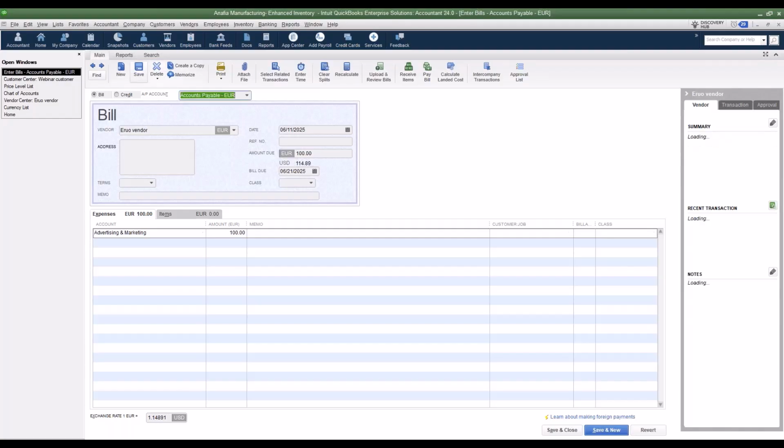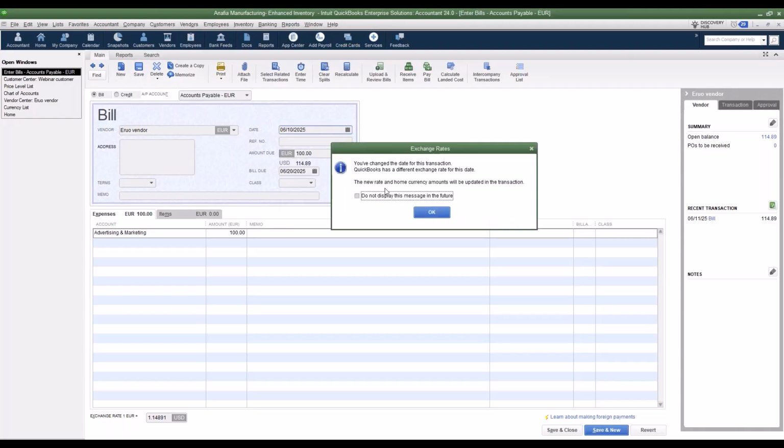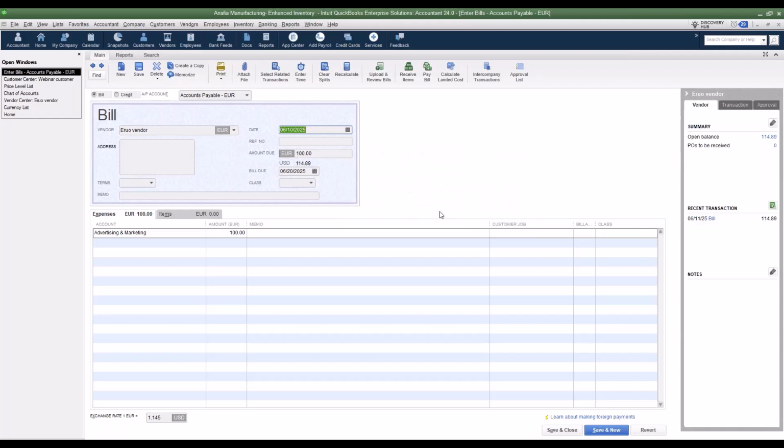Okay, I'm going to save this and say if I wanted to change the date to yesterday's date, I'll get that notice that's saying you're changing the date. There's different rates for that respective date. Okay, we'll have to come in and change the dollar amount.